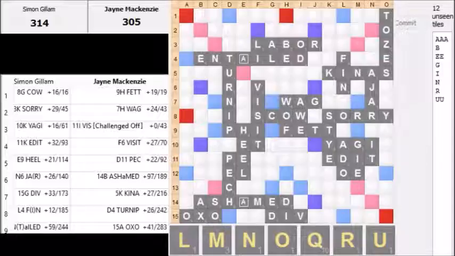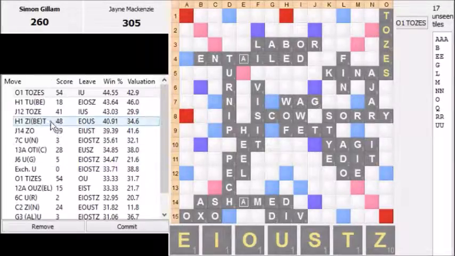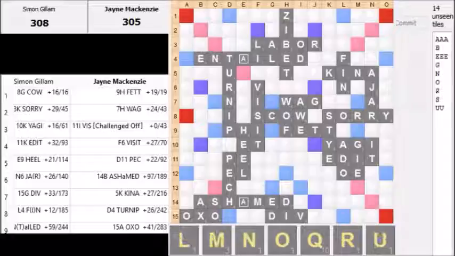So Jayne's now 9 points behind, and she's drawn the Q. Simon played Zibet. Oh, sorry, I don't think we mentioned that. Simon did play Zibet, yeah. I'm really sorry. I am swinging on this spinny chair, but I am still paying attention. She's making sure that I'm getting the right plays down. Thank you for that. So, of course, Jayne has drawn the Q.